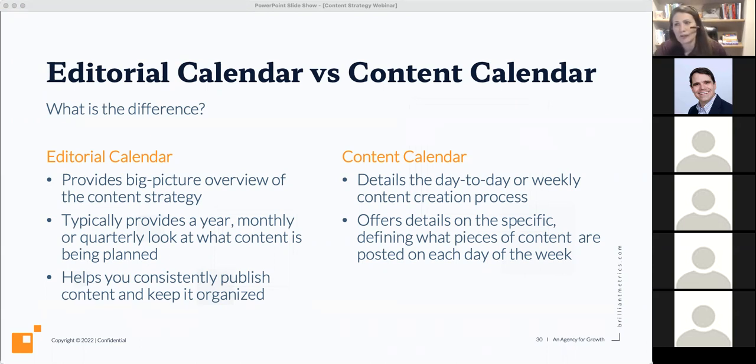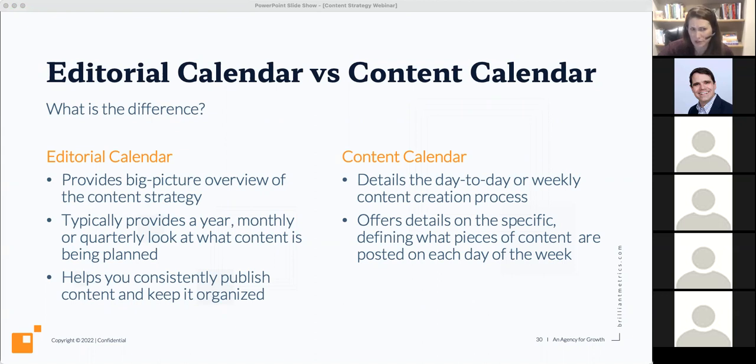Content calendars can often be broken down to be even more specific to the team using them. For example, you may have a social media calendar that focuses on what days you're publishing specific social media content on what platforms, whereas a marketing calendar may list out the necessary tasks of your content marketing strategy, like your email marketing campaigns or paid promotion. The different calendars you're using and that level of detail is really going to depend on your team. There are a lot of different content calendar planning tools out there to help manage the workflow. At the end of the day, it's all about finding something that works for you, your team, and your organization.